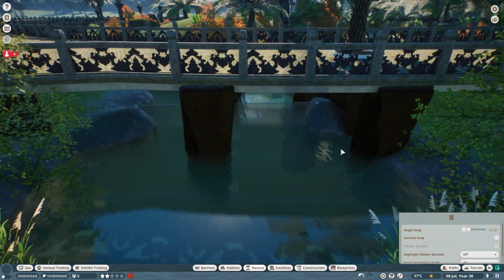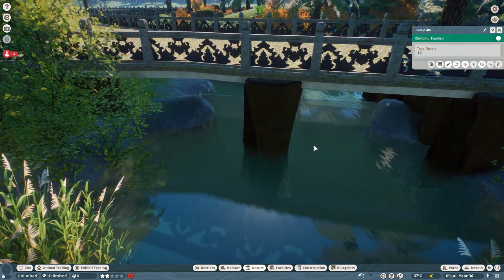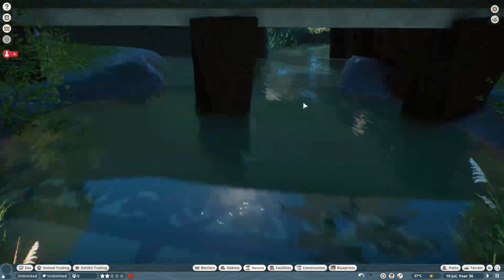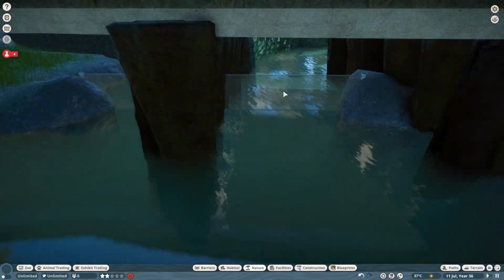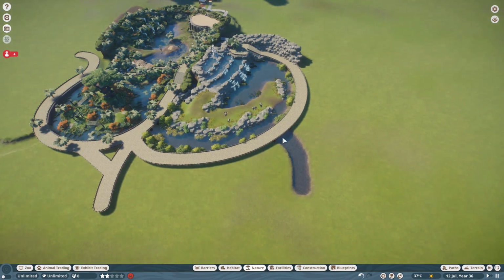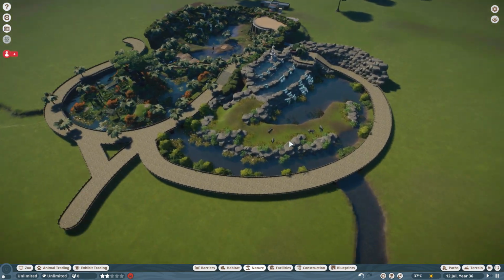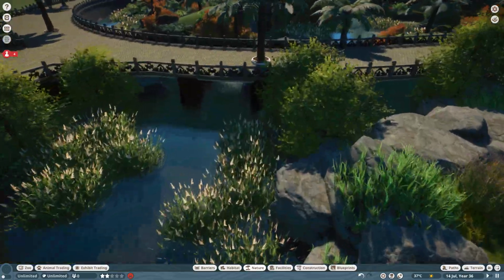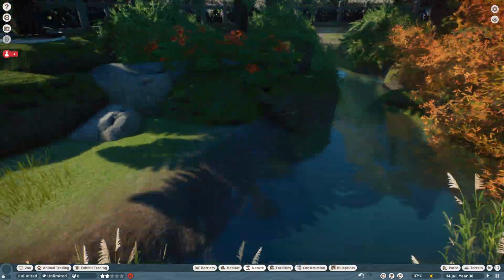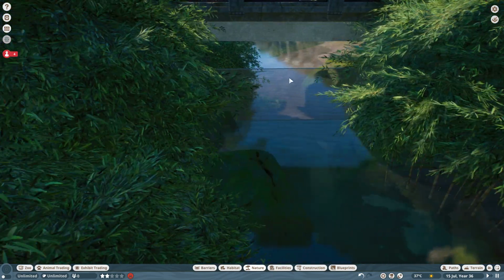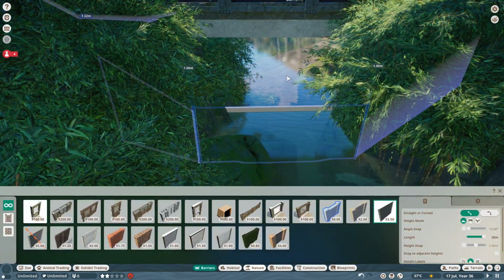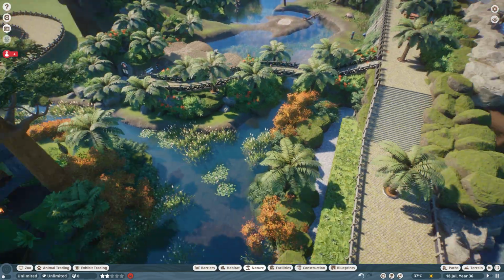I know you can still see the glass under here. I'm not too fussed about that. That's just how it is. I'll leave that up for now because the water is still flowing out. But eventually I think I can come in and lower that. In fact, I've still got this one here. And I think I'm safe to now lower this because I don't think it needs to be there now, because I'm not playing around with the water levels there.